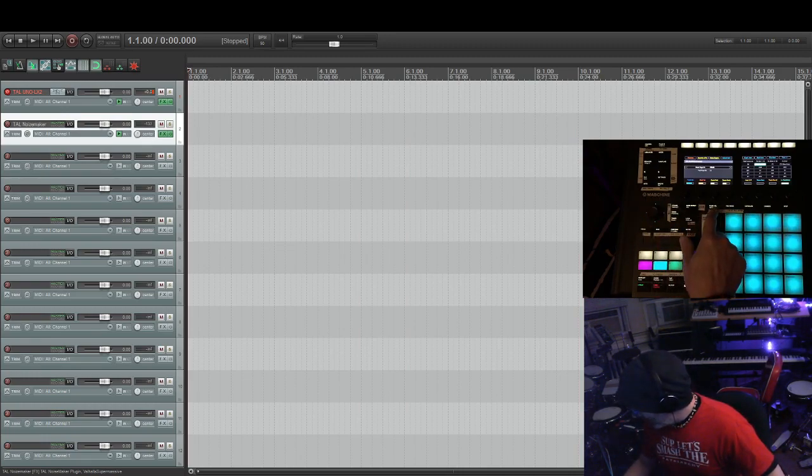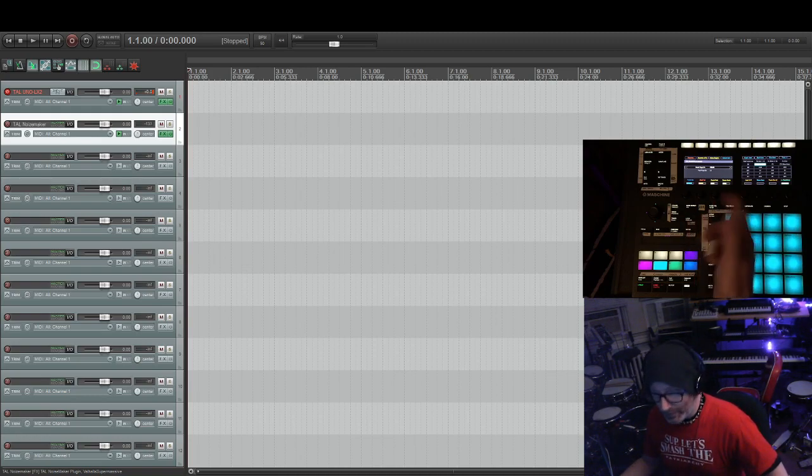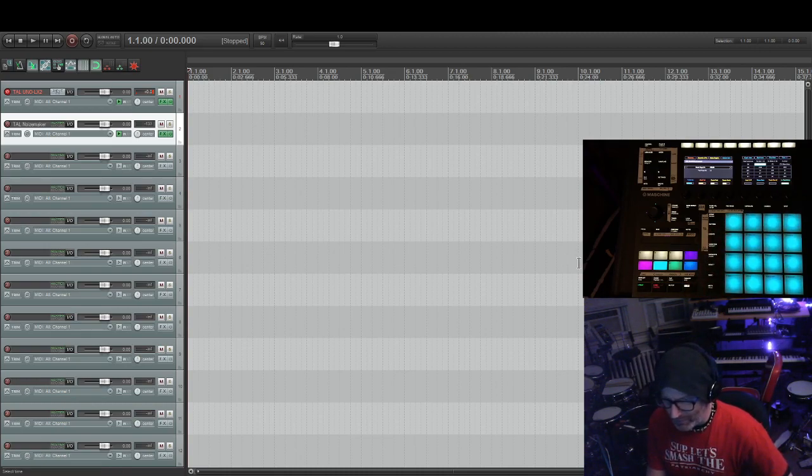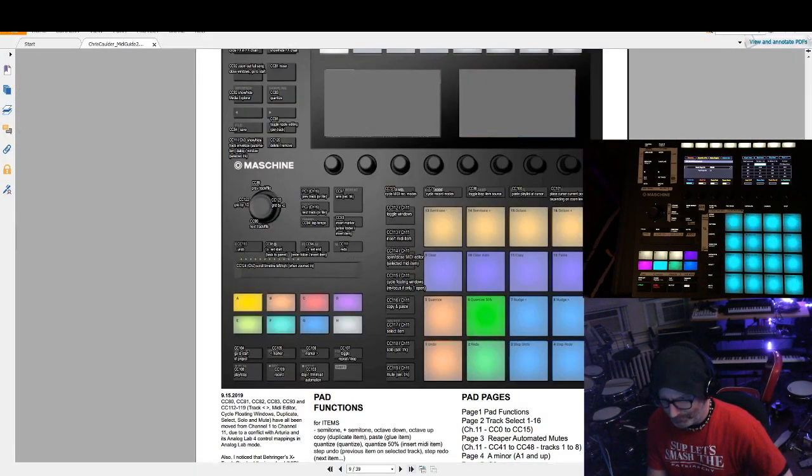So let's see what else. Fixed velocity is cycle MIDI record modes, just like in one of the pages up top. Pad mode is cycle record, like regular record mode. So that's like regular record, and then time selection, auto punch, and the third one, whatever that is, I forget. I don't remember what these three things do, but it's probably in my guide.